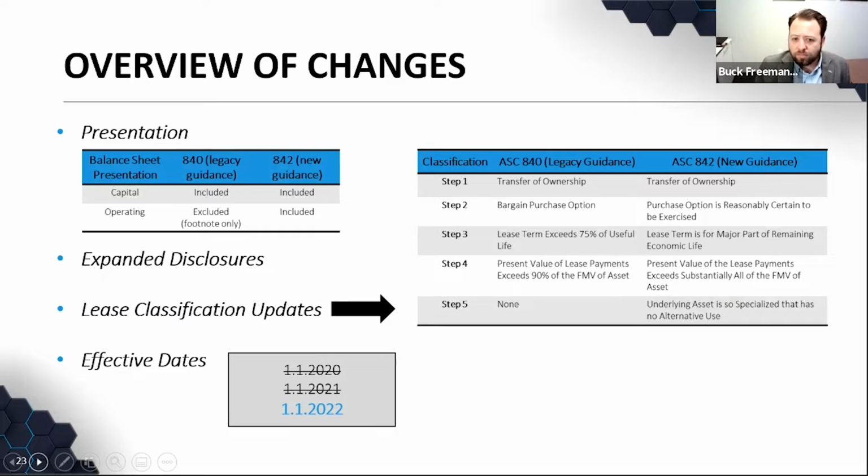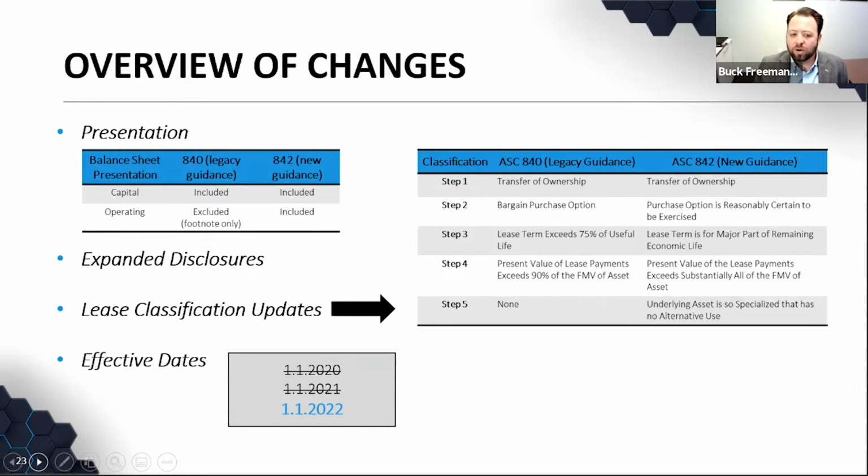We're going to have expanded disclosures. You're going to be required to disclose the weighted average remaining lease term. You're going to be required to disclose the weighted average discount rate that you use to calculate the present value of those operating lease liabilities. There's a requirement to disclose more or less a full rent reconciliation, where you denote the amount of expense that relates to capitalized operating leases as well as other rent expense categories that don't relate to those capitalized leases. And then there are more disclosure requirements around the nature of leasing, the types, the classes of assets that you lease, whether it's medical equipment or manufacturing equipment, or power utility locations, whatever it might be.